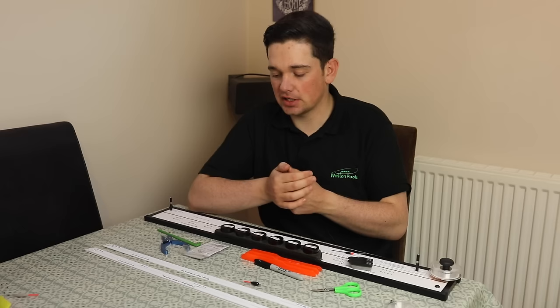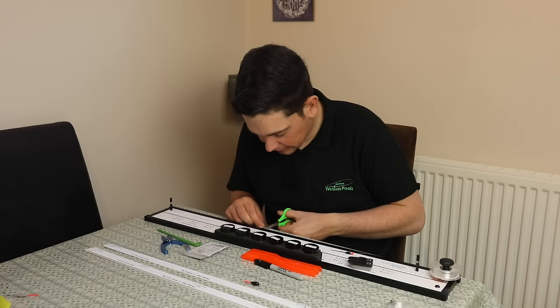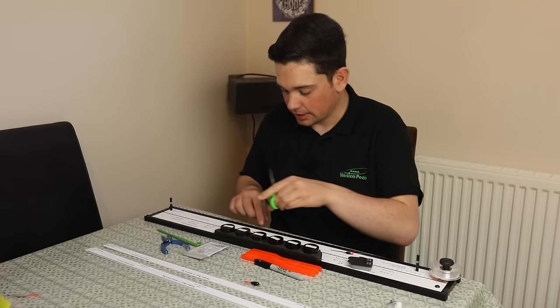And on Richie's website, it does tell you what sort of silicone you need for each float, but just as a guide, 0.5 silicone on these positive floats. Now, because the dibbers and the muddies are a very short float, I don't actually put 3 pieces of silicone on. I just don't think you need it. So I'm just going to put 2 pieces on. I just cut one about 6mm, one about 10 or 11mm, a little bit longer, and that's all you need, 2 pieces of silicone.